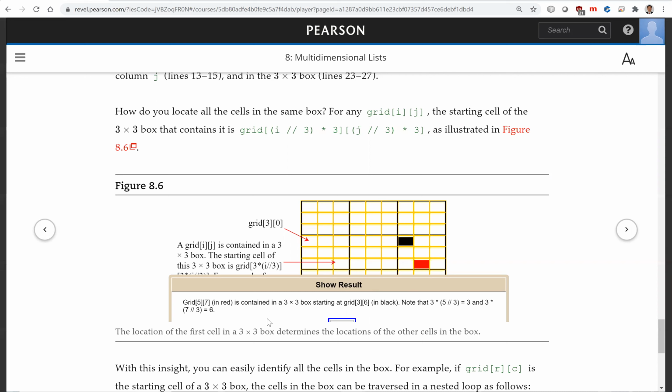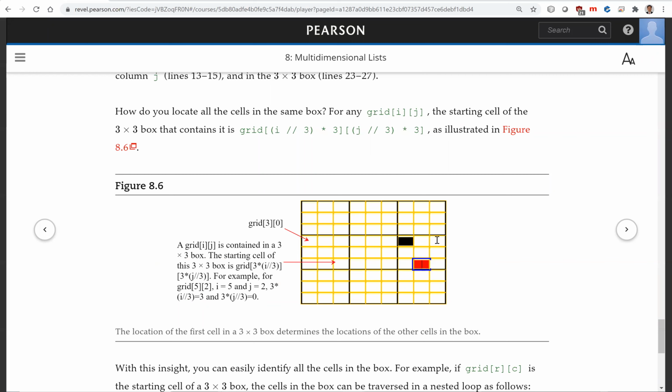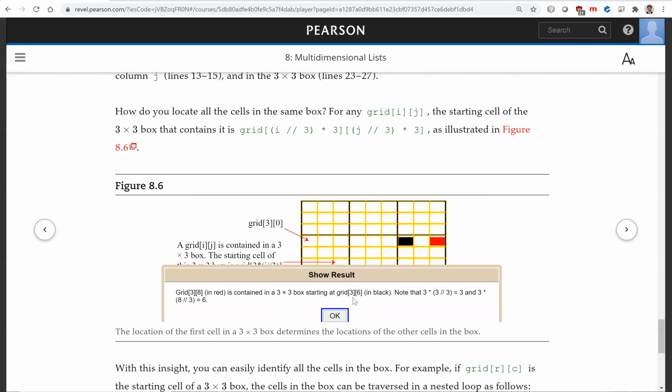And 7 integer division by 3 is 2, so that's going to be 6. So this one is 3, 6. And this other cell here is also 3, 6.